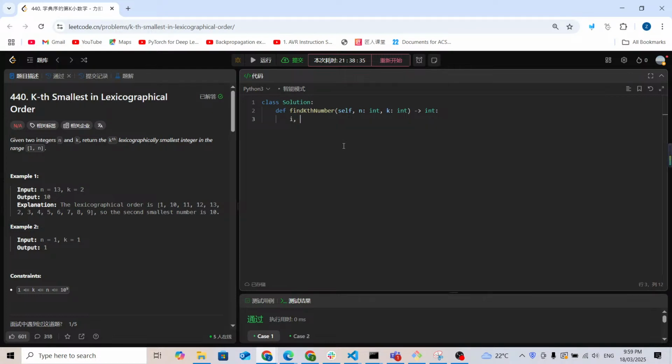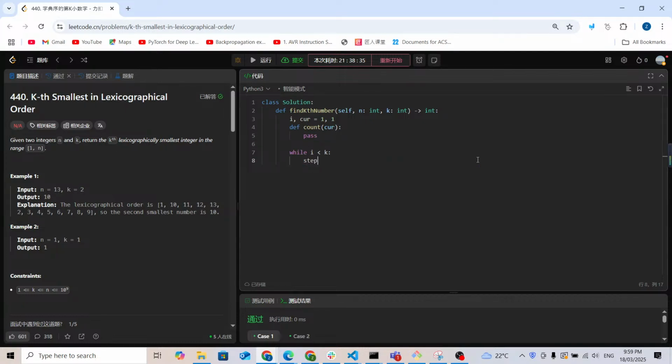So I'm going to use i and current, both starting from 1. So i means the ith number, current means the first number, it is 1. I'm going to prepare a function count. I'm going to count the current number. Currently I will give a pause because I'm going to start the main function first. So for the main function, I'm going to check this i. So if i is less than k, this means we didn't find the kth largest number yet, but we need to find it. If we find it, we're going to jump out of the while loop.